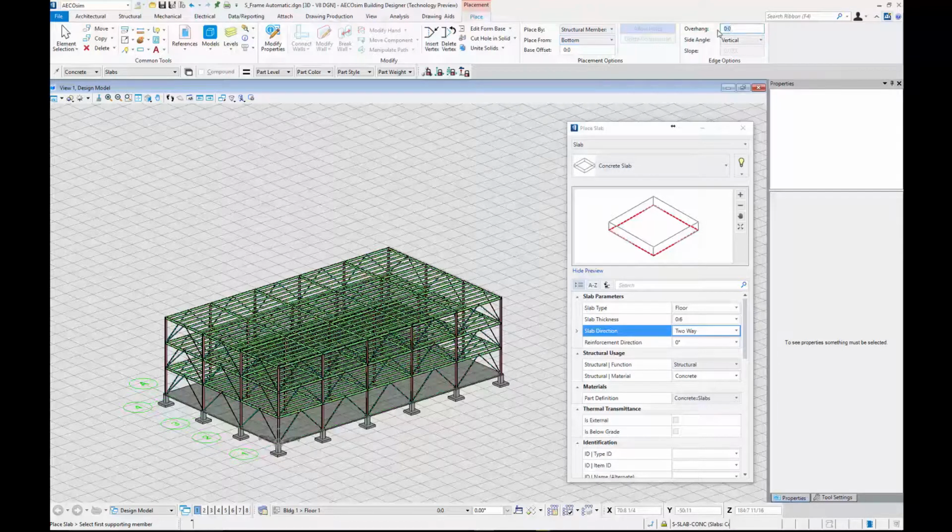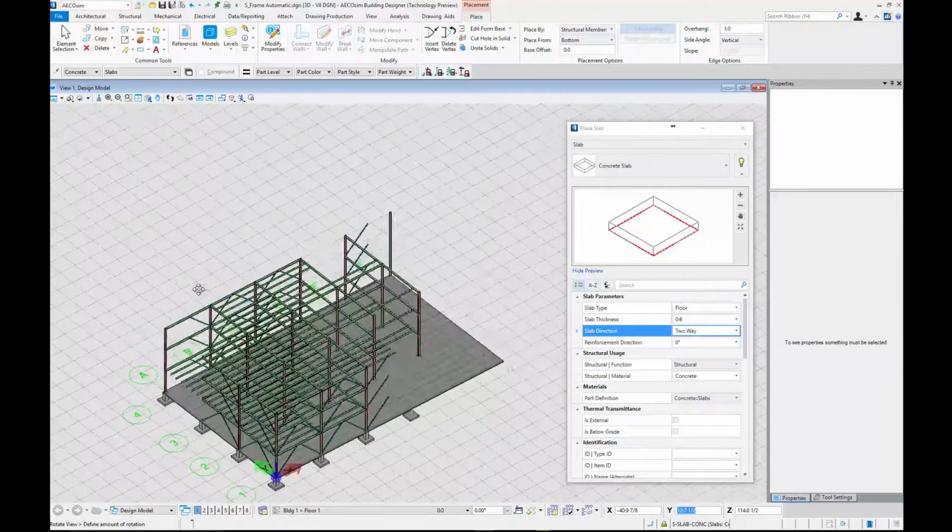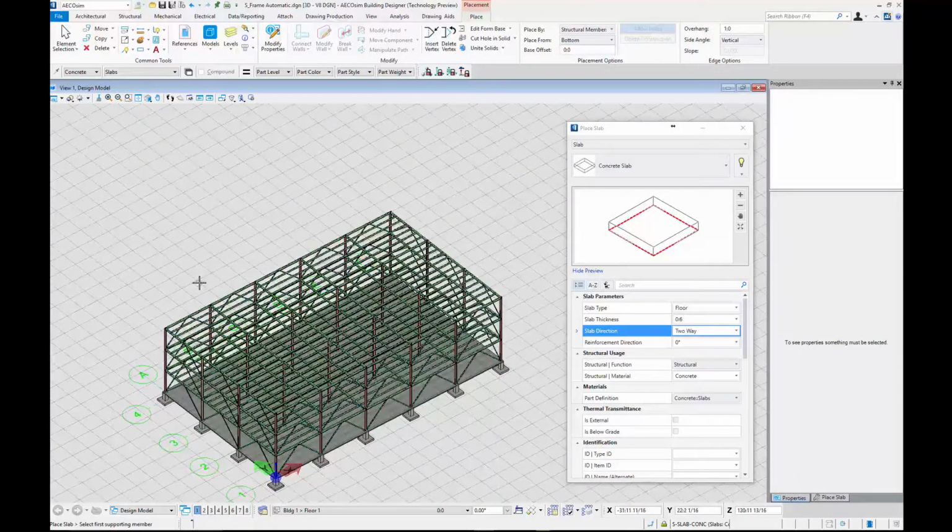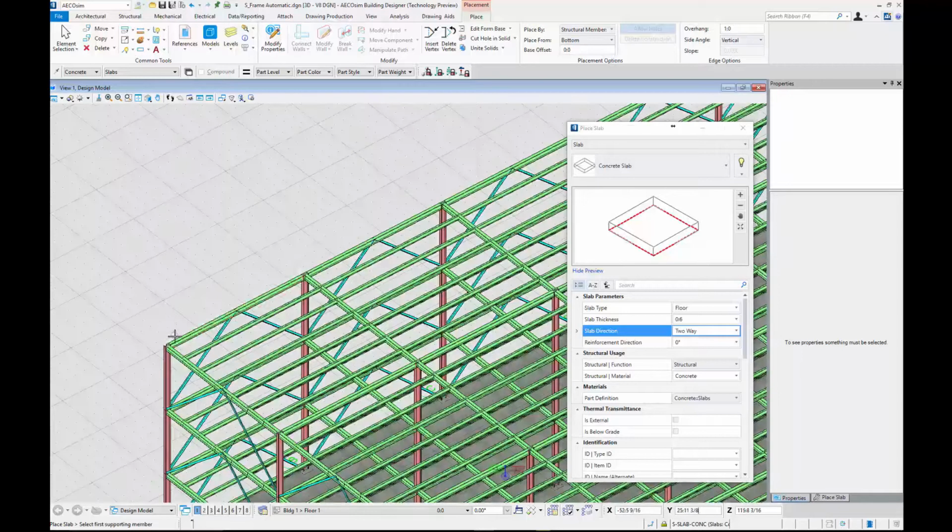In the place tab, define the overhang as 1 feet. Now start placing the slab in the model by selecting the 8 corner beams as shown.